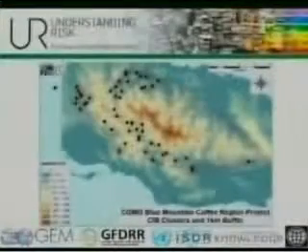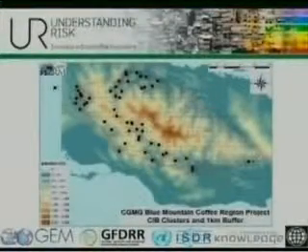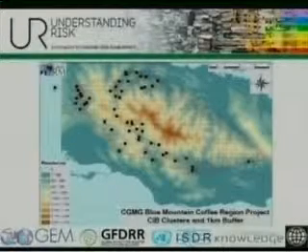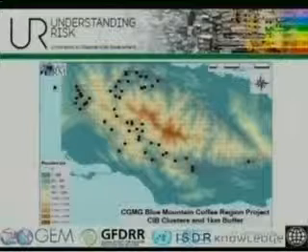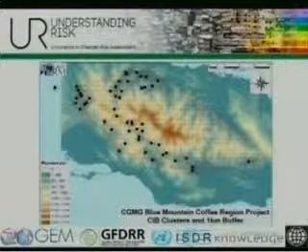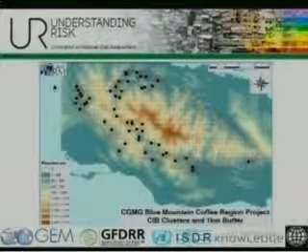This is basically the eastern half of Jamaica. I've cut off the far eastern part, but you can see the red area is what we defined as the Blue Mountain Coffee region, and the black dots are the collection points for coffee. For scale, there's a scale at the top right, but also the circles around each of the dots are 1 kilometer, and the red grid is 1 kilometer. So we're talking about an area 20 kilometers by 10 kilometers, or 25 kilometers by 10 kilometers.